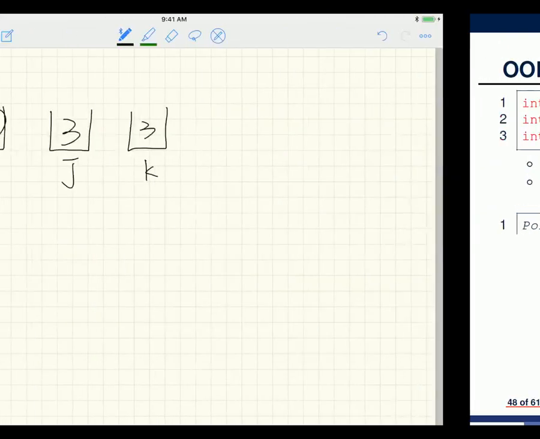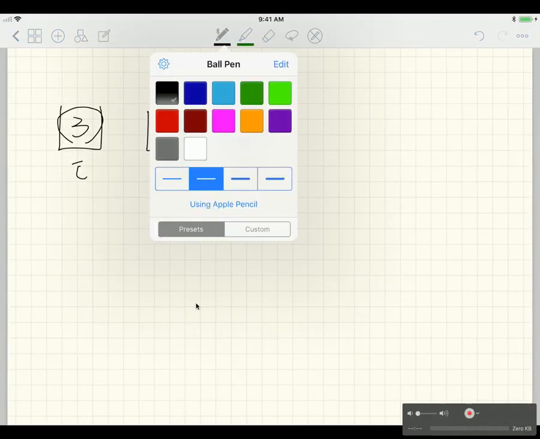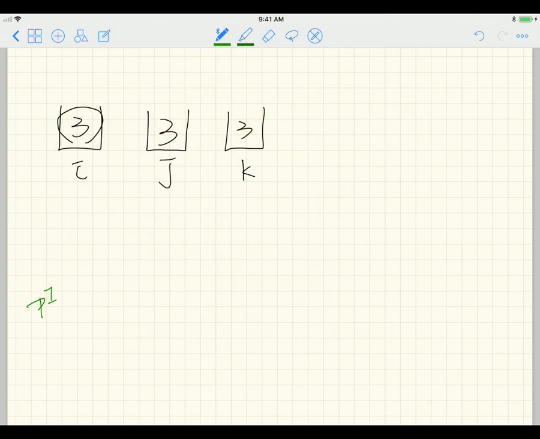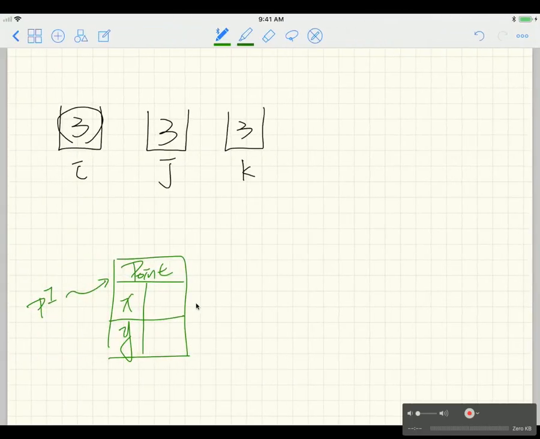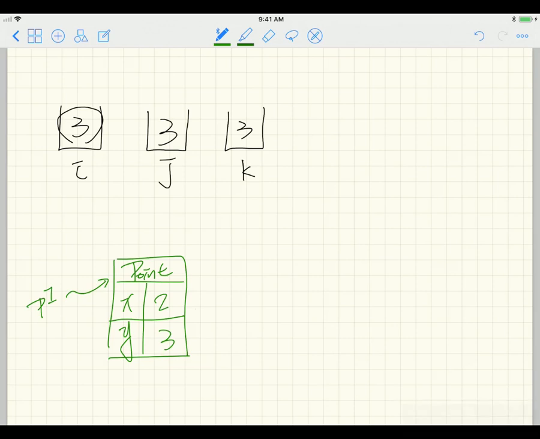Let's try. The way to do that would be p1 is now going to store the address of a point object. And let's assume every point object has the 2 attributes, x and y. In this case, we're going to have 2 and 3. So far, so good.